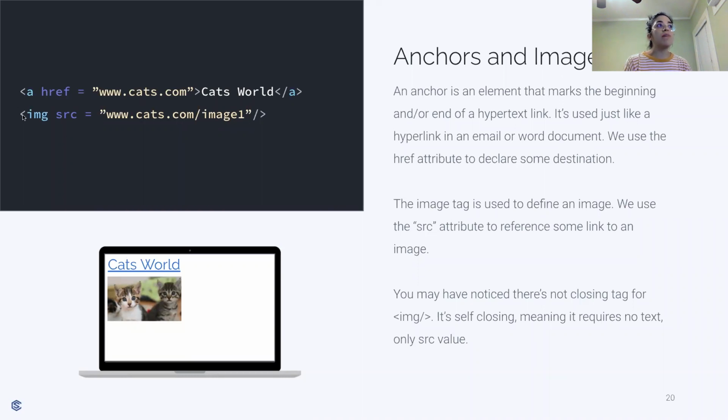Then we have our image tag here, right? Which displays this cute little image of these cats. Does anyone notice anything different about our image tag? Is there something maybe missing? Let's see, Jimmy, are you able to notice anything different about this image tag compared to the other tags we've been looking at? Yeah, so it's self-closing. It has that backslash within the first tag, and also has a different attribute. Yes, you highlighted two things.